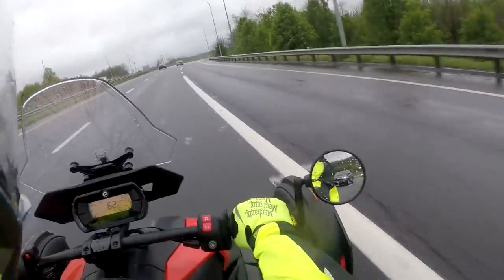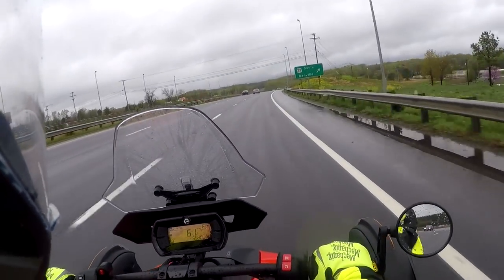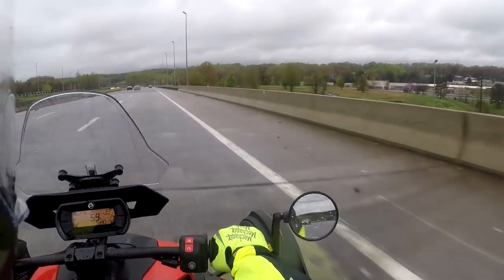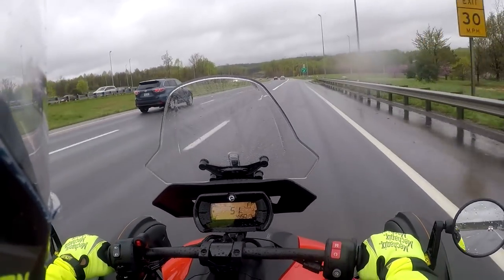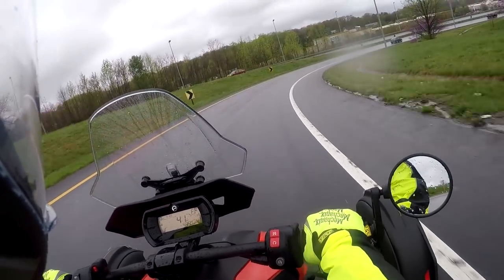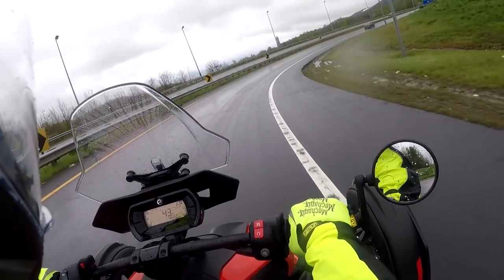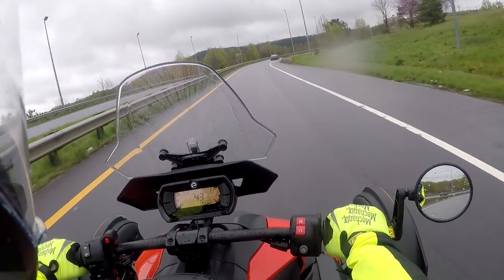I'm using it - that's what I bought it for - so I'm going to modify it and do what I want to it. If somebody wants to buy it they're going to have to be interested in what I did to it. It's not like when I bought my Tahoe - I left it all original and spotless for the first 10 years in case I wanted to get rid of it and get that $42,000-$44,000 back. But I prefer to drive this over my Tahoe every day. The Tahoe we use strictly to pull the camper.